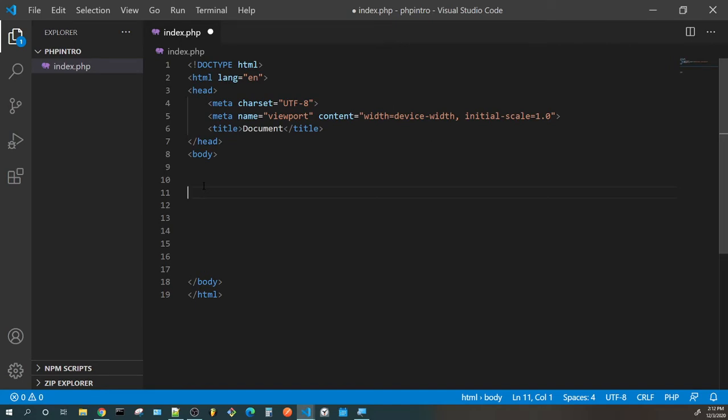So there's an opening and a closing tag, so just put a less than question mark PHP. Go down a little bit, let's do a question mark greater than. So anything that happens in here is our PHP. So the basic syntax is a string, so any words are strings. Close that off with a semicolon.